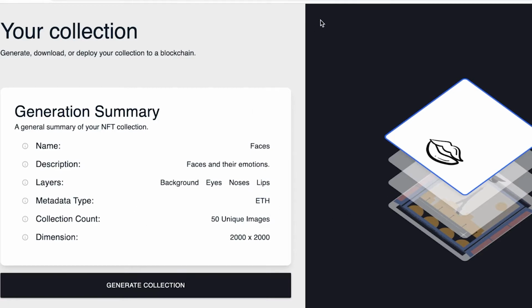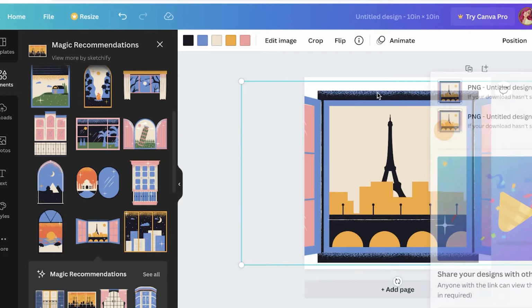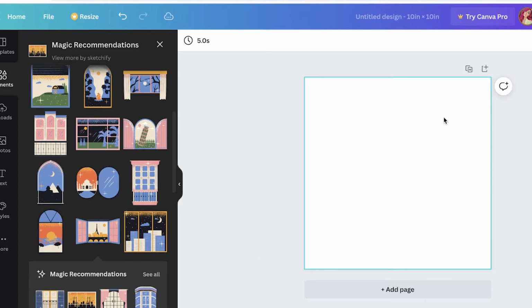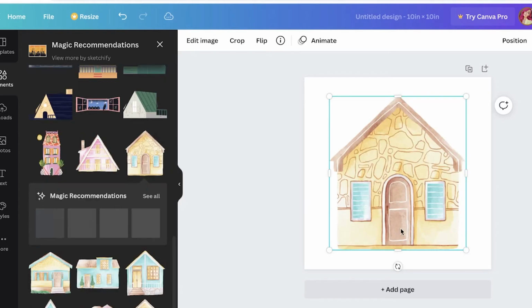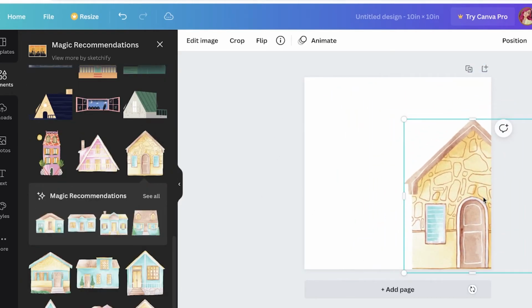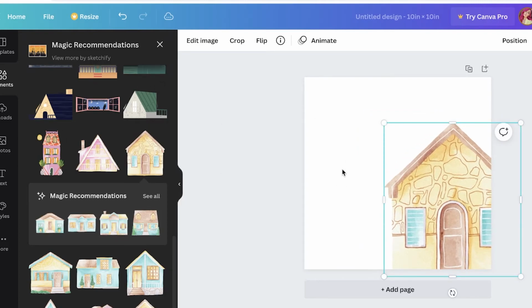It still enables you to do all of that stuff for a minimal to low payment, and you can easily generate collections with the personal preference that you have, making certain items rare, making certain items common, and you can easily use Canva to obtain all of these elements. Depending on whatever kind of NFT you're creating, you can find an element related to it. So you can create like a house bird, so you can add houses and then add a bird over here, and then it could alternate between different houses and different birds, and you can just create like a very large plethora of NFTs with this method.